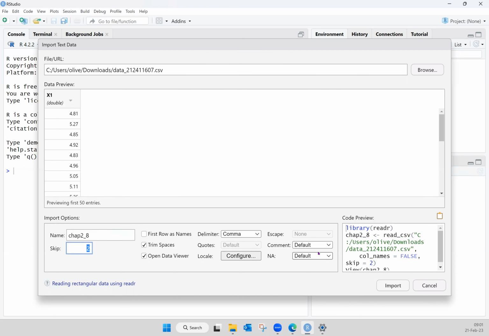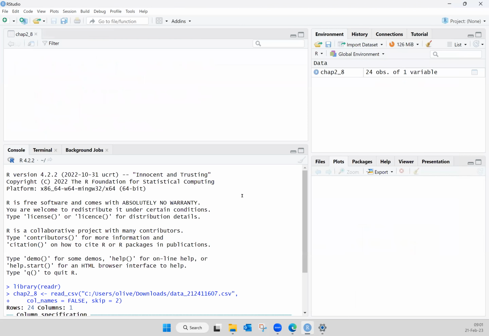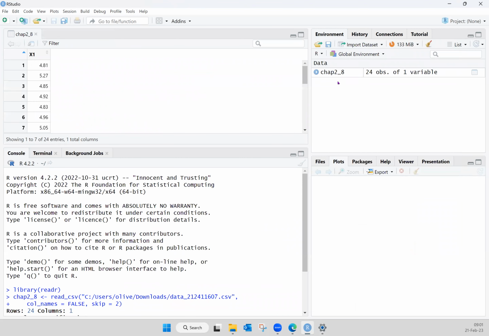A more advanced programmer might copy this code that's here. We don't have to pay attention to it now. So here goes. I'm going to go ahead and import this data. What happened is it created a data set with a column with all of the information that's there. So I'm going to clear my console.